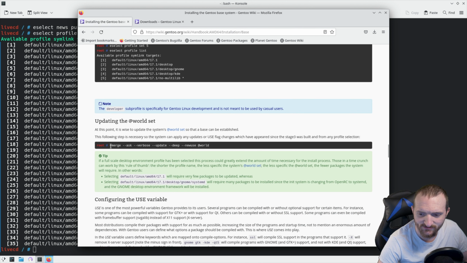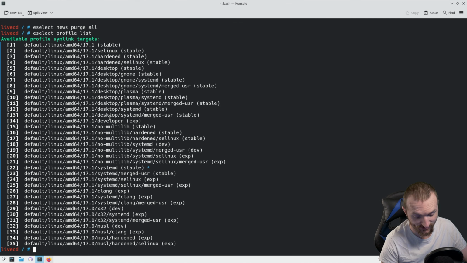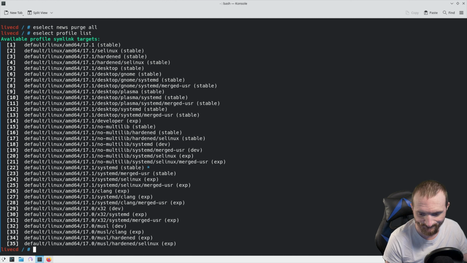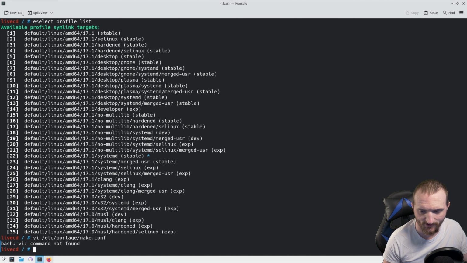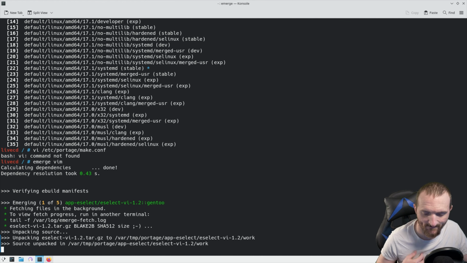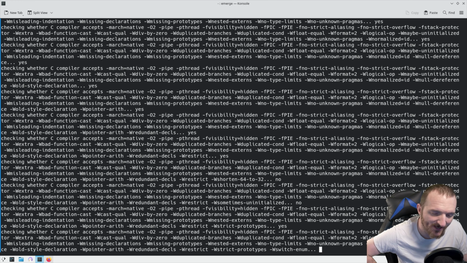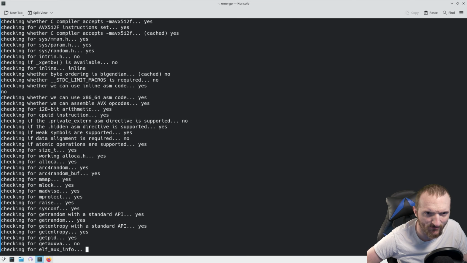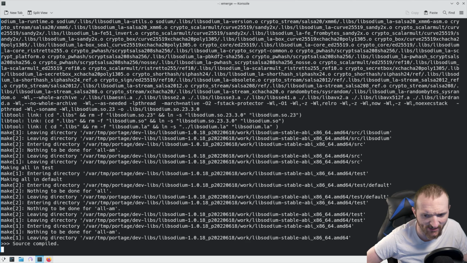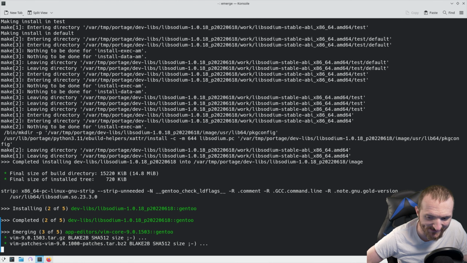Now what we need to do is update the system here, but before I do, I am going to set a couple of use flags. Portage make.conf. Oh, vi is not installed. Well, let's install Vim real fast. I want to set a couple of default use flags. That way we don't have to re-emerge world later. We can just go ahead and do it this one time. It will save us a little time.